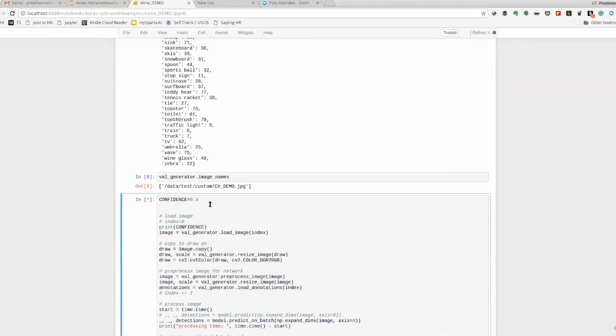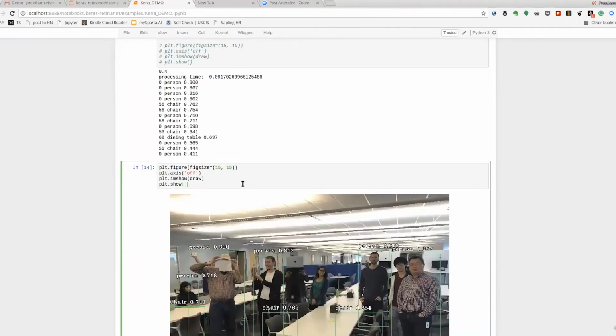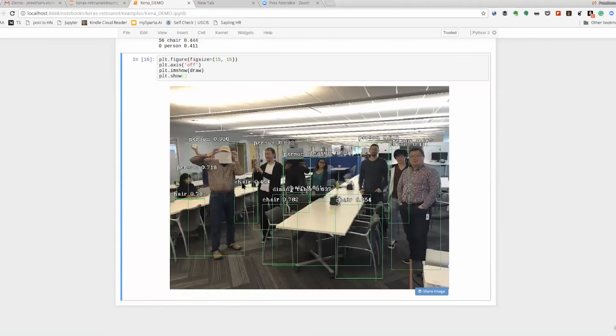Let's say with 40% confidence. As soon as I reduce the confidence level, it says, I think that's also a person. I'm going to fix it. There are biases that are built in. Maybe one of the biases can be that I haven't trained it with enough people with glasses. I don't know. So this explains the bias in training: if you feed only certain types of pictures, it only learns those things. Now you need to do better as a community to train this differently.